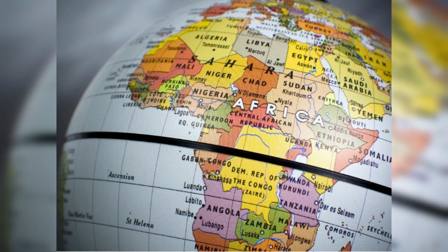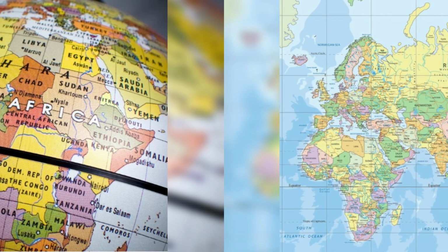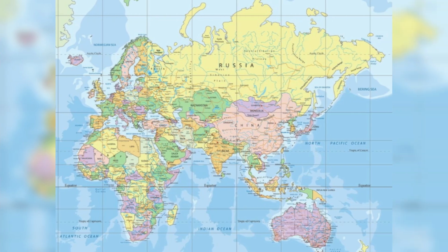Since Africa straddles the equator, it undergoes less distortion than polar regions in many map projections. In projections like Mercator, areas near the poles are exaggerated, while equatorial regions like Africa should appear closer to their true proportions. Yet, distorted maps still make Africa seem smaller than its actual size. The Mercator map disproportionately emphasizes the northern hemisphere, making countries like Canada and Russia appear massive, despite being much smaller in reality. This distortion fosters a worldview where size implies importance, perpetuating Western dominance.